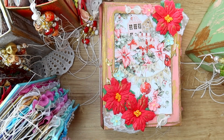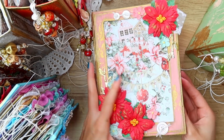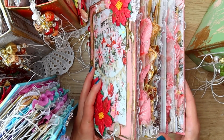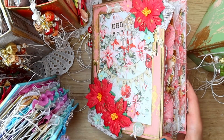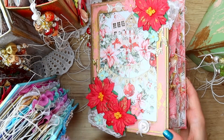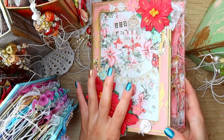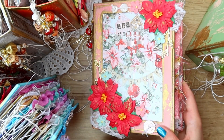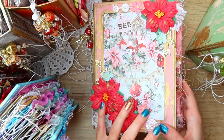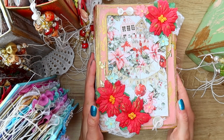Just short of 150 pages, they are undecorated inside — meaning I did decorate the page edges as you can see, but there is no ephemera inside. I will sell and price them as undecorated. However, I am making some goodie packs as kind of Christmas gifts for my customers, so each journal will come with a free goodie pack of ephemera that you can put in the journal and decorate it yourself.